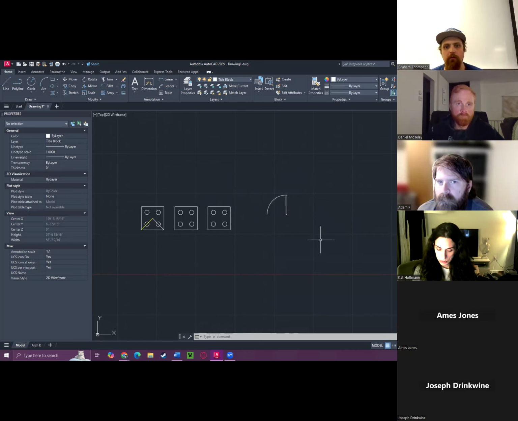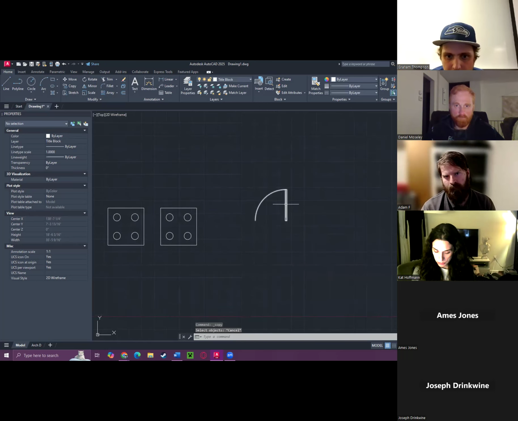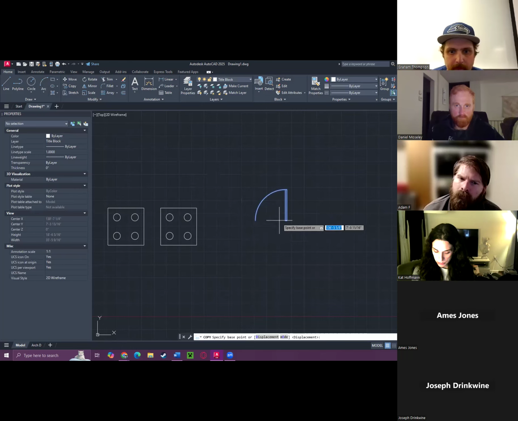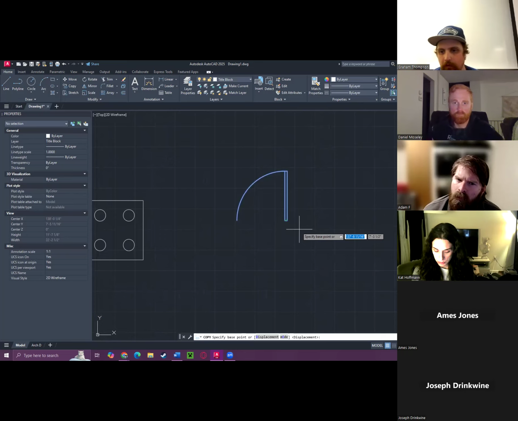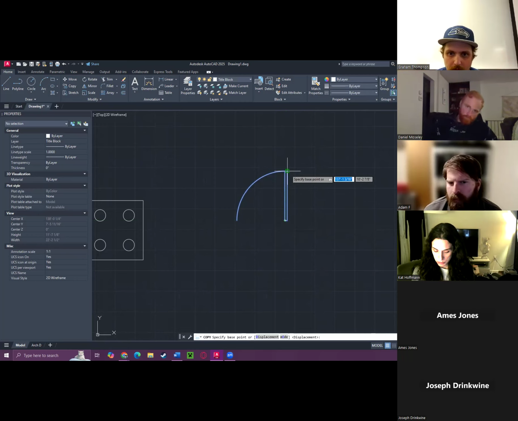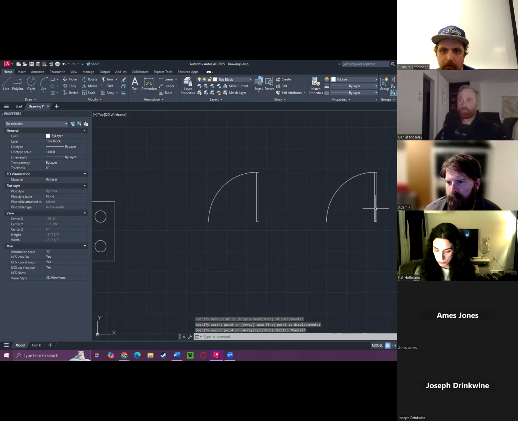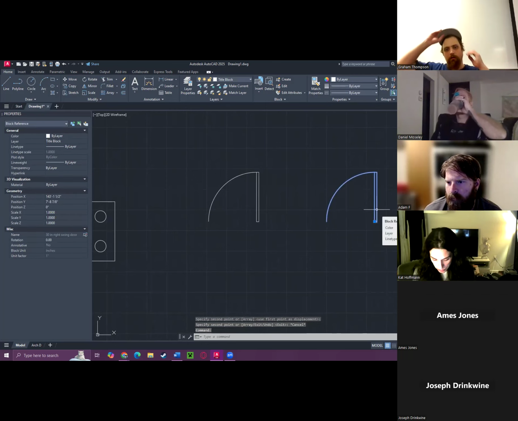All right, now let's copy that door. I typically will select the objects before I go to the modifier. Then you don't have to hit enter. It's just a little bit better workflow, but you can select the modifier first. You just have to then select a bunch of items, then hit enter to get to the next command. So just copy that from there and copy it over to the right. I don't care. Just copy it. Yeah, perfect. Right there. Drop it. Okay, hit escape. Click on that block. Type in explode.